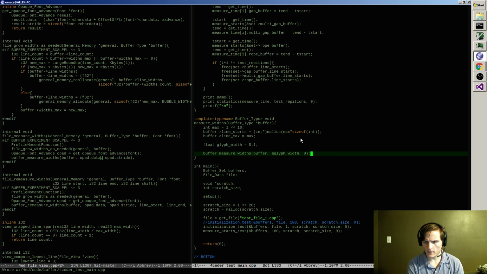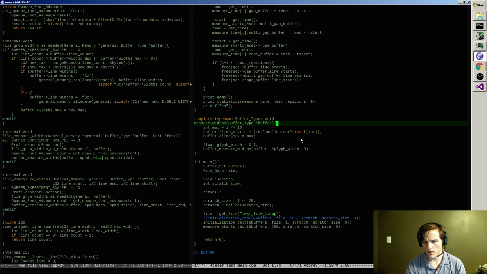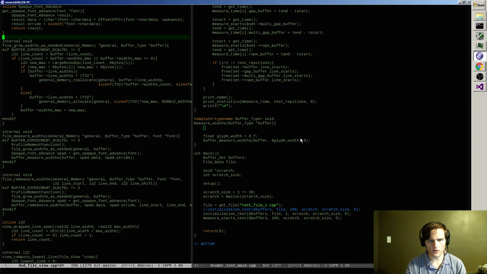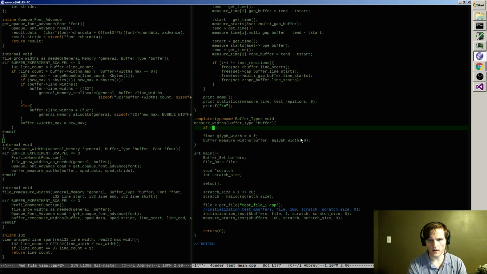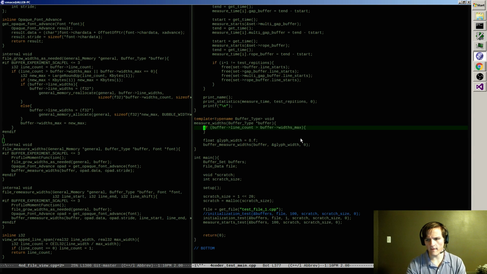The other thing this has to do is I need to make sure I've got enough memory. So how does grow width as needed work? It's basically a matter of look and see if the line count of the buffer is greater than the buffer's width max. And that over there says or if this equals 0, so I'll match that.